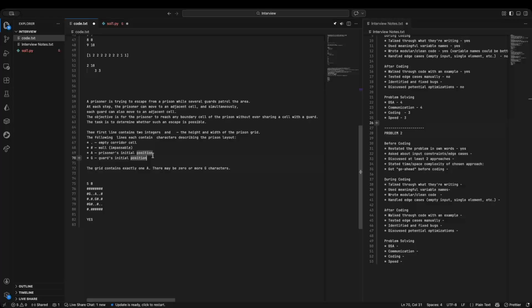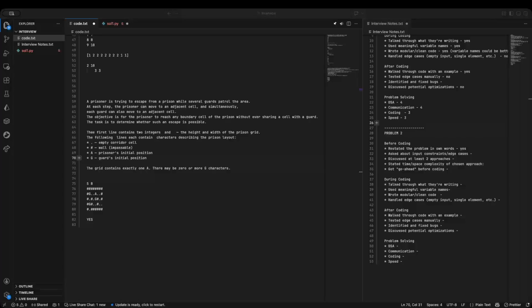What is the maximum dimension of this grid? The maximum dimension of this grid can be 10 to the power 4, you can assume. That means the total number of cells that are present. We can keep it much simpler. We can take it to 10 to the power 3 as well. 10 to the power 3 works. All right.